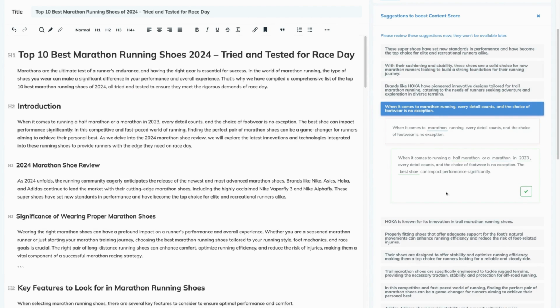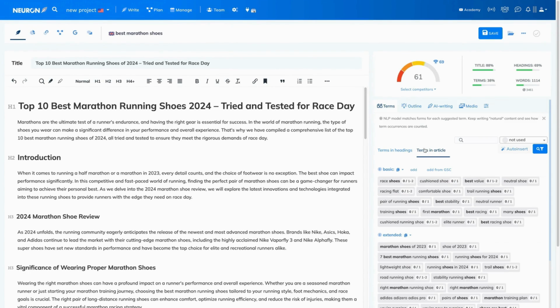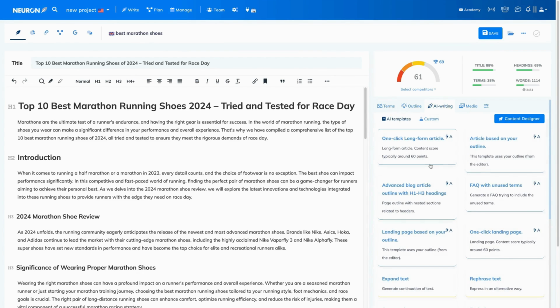Another quick optimization is to use FAQs with unused terms. You can find them in AI advanced templates. I've already explained them in the video about AI writing. You can check it out. So I'm moving to the last tip.